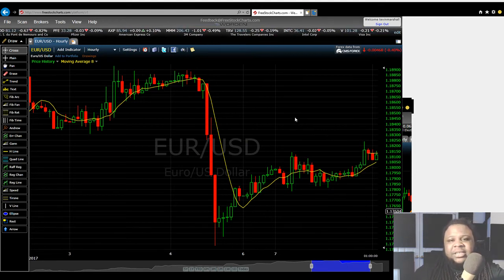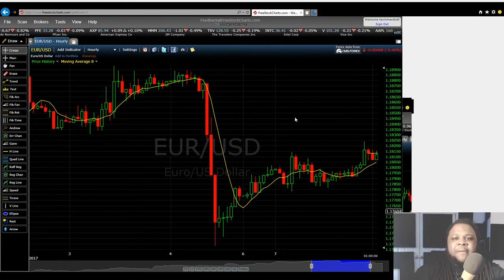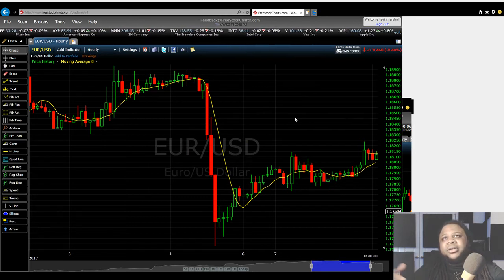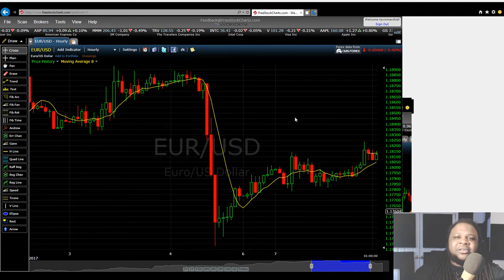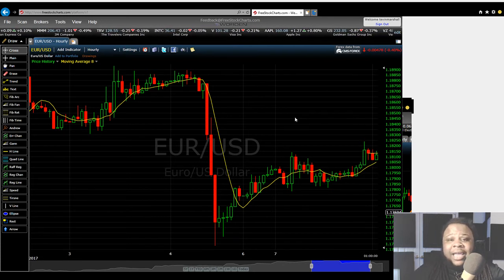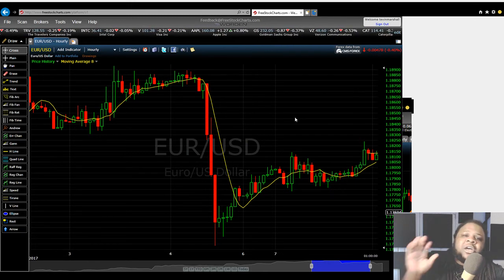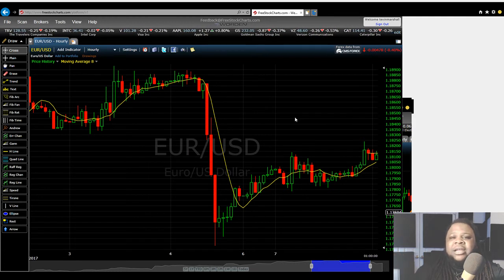I suggest, like I said, the 50 moving average if you are doing expiry from like 8 bars to about 24 bars. That's the best thing to use for support and resistance, and also crossovers to indicate where the trend is going. If you're doing very long-term stuff, I would suggest a 180 period moving average. And if you are looking for something that will cross over to give you an indication of a downtrend or an uptrend, I would suggest a 5 moving average coupled together with the 20 moving average. Now you could put an EMA, I think you should put an EMA, but SMA also works very well.